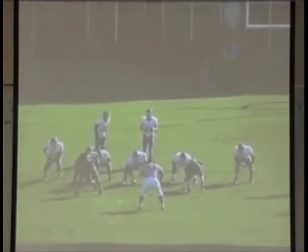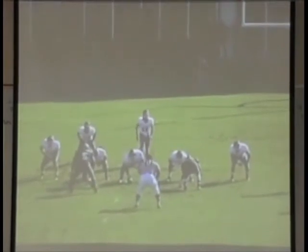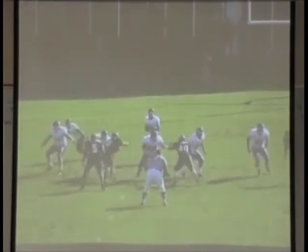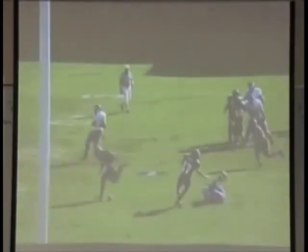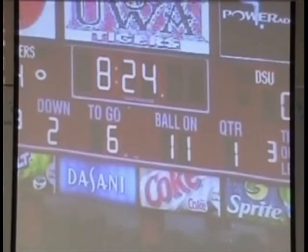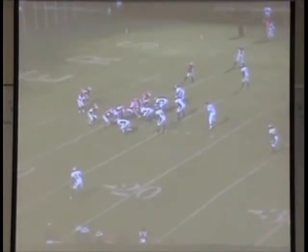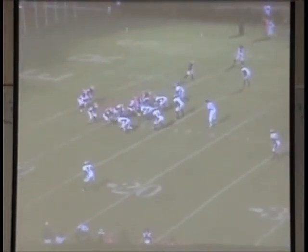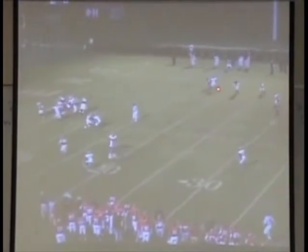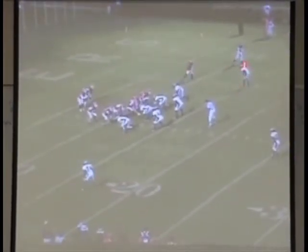This is our base coverage. And when we do it right, it's hard to get a good ball. Same concept here, we're playing convert technique. So it's a squat. It gives you the opportunity to play the quick outs and stuff.